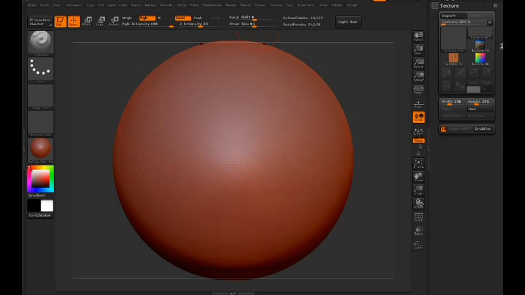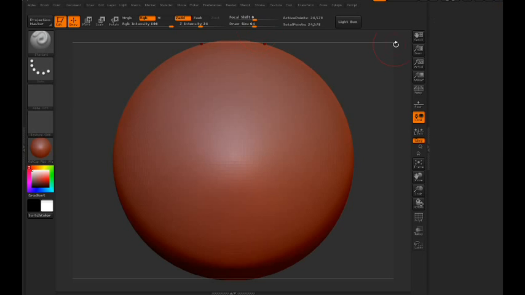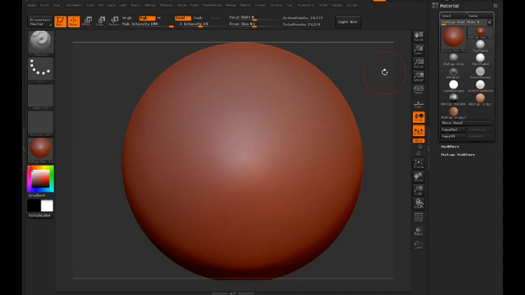And when you are finished or you don't need them, you can simply click on the right hand icon and put them away.